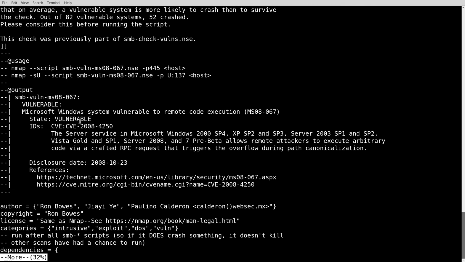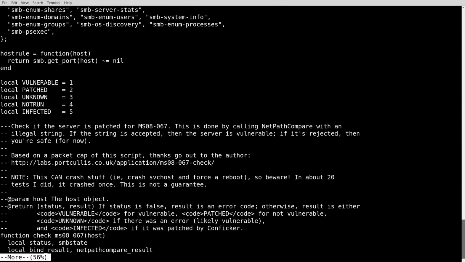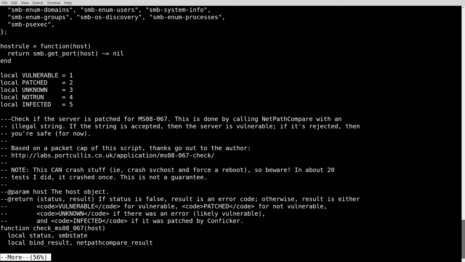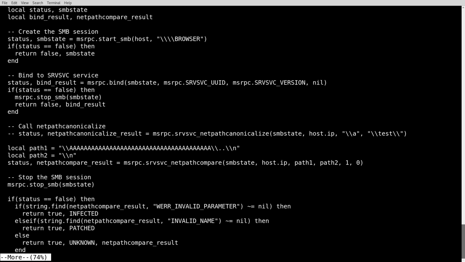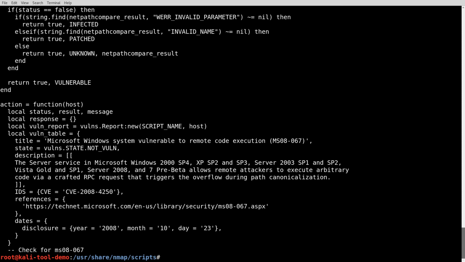If it is, it'll say State: VULNERABLE. There are going to be a number of these in here. It's checking various things: is it vulnerable, patched, unknown? And just lots of how it goes about checking that. It's great. So let's take a quick look at letting it run against a particular system here.